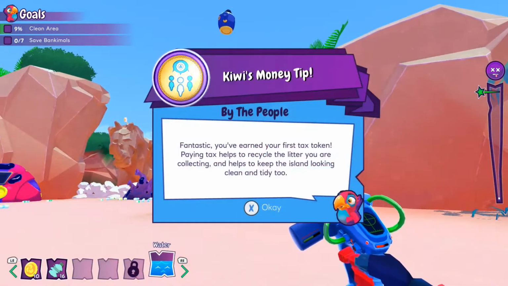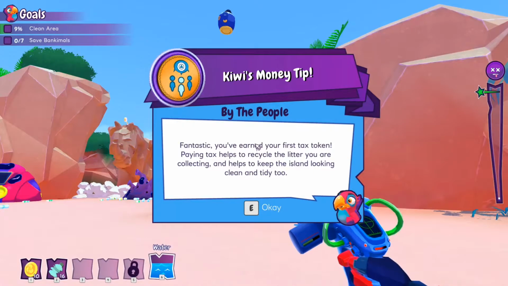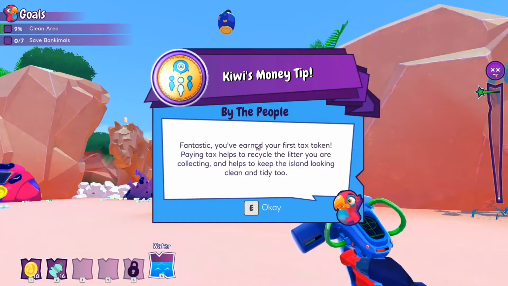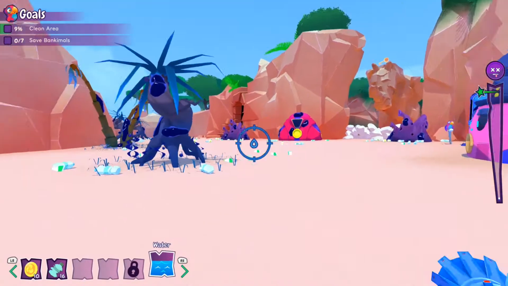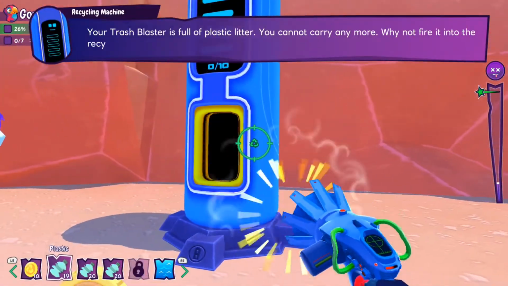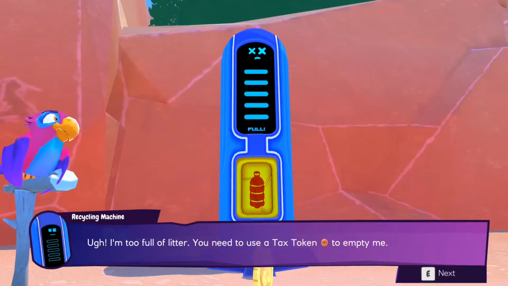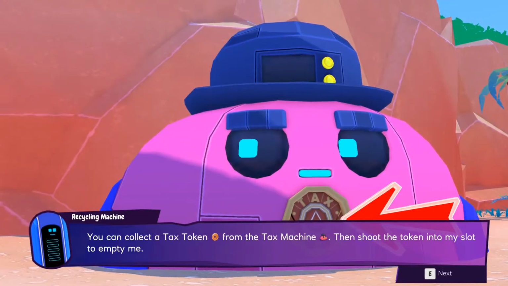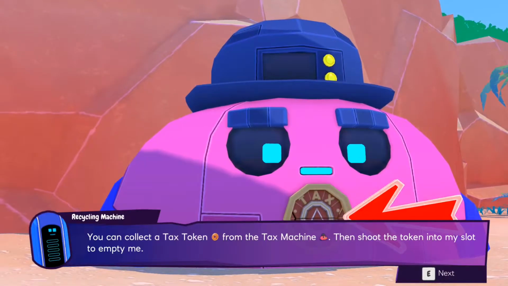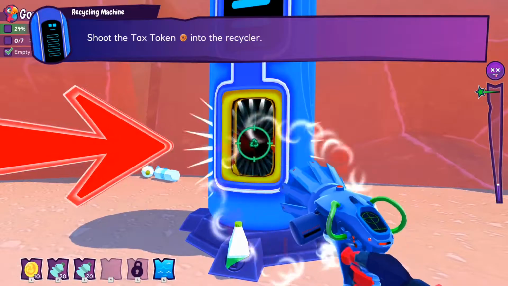That's my money! Fantastic, you've earned your first tax token. Paying tax helps to recycle the litter you are collecting, and helps to keep the island looking clean. Okay, I guess you can have my money. Oh my god, I'm too full of litter, you need a tax token to empty me. You can collect tax tokens and then shoot the token into my slot to empty me. There we go.